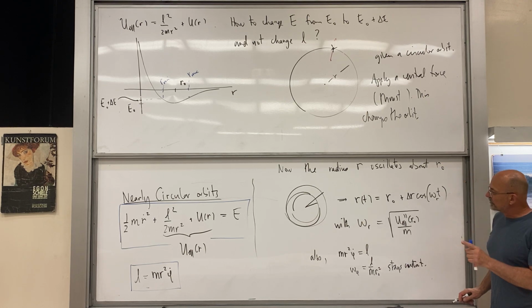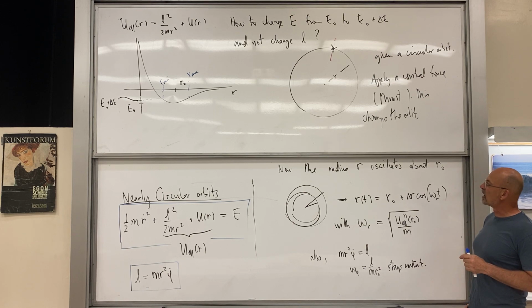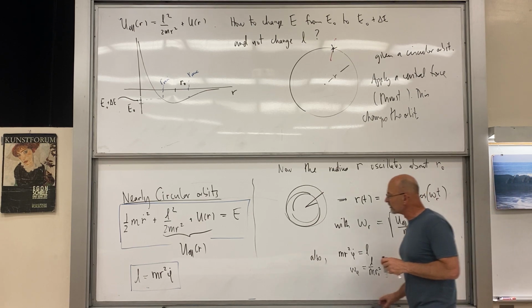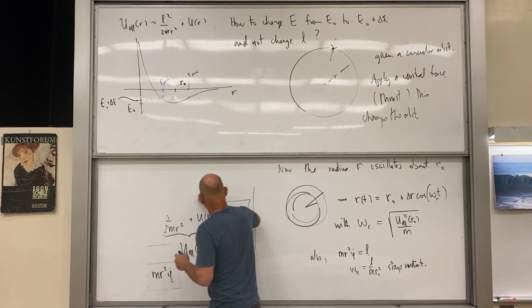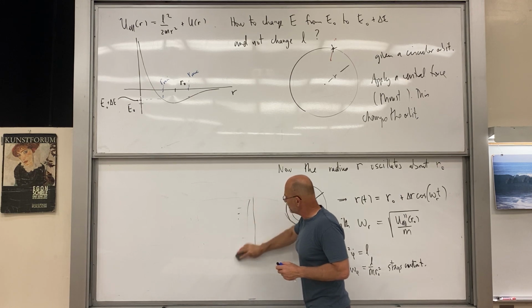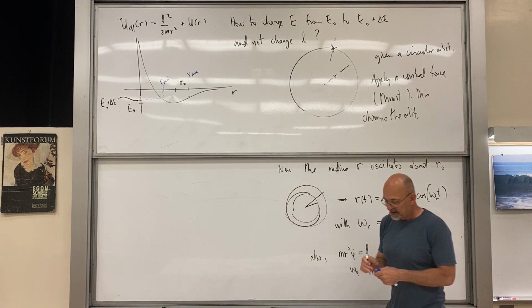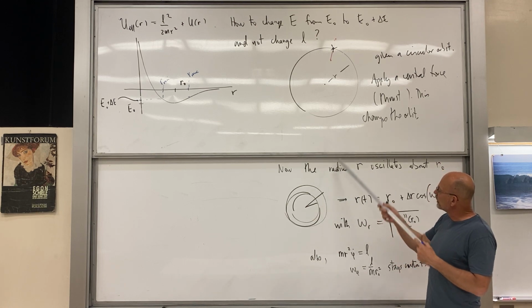So the first thing we want to do is apply this now to the Kepler problem, to the Newton potential. And I'll assign this as a homework problem. So for the Kepler problem, for the Newton potential, we already know that these orbits are going to be closed.